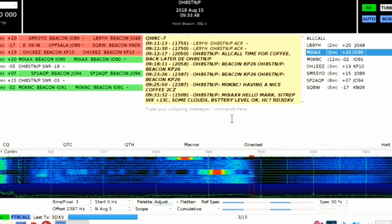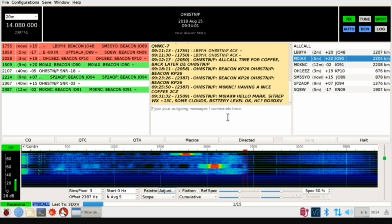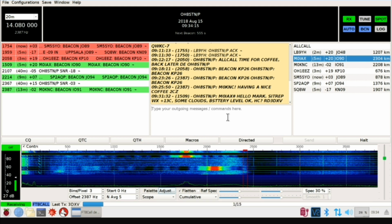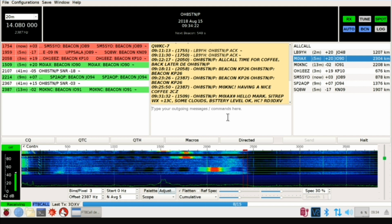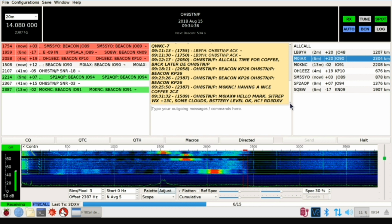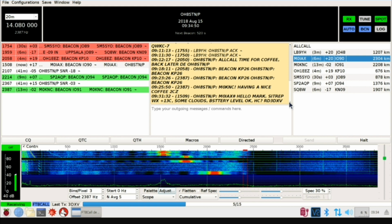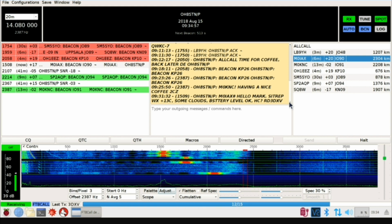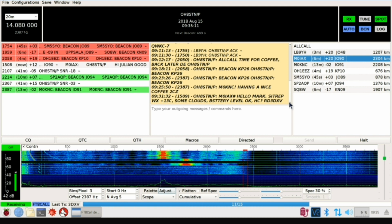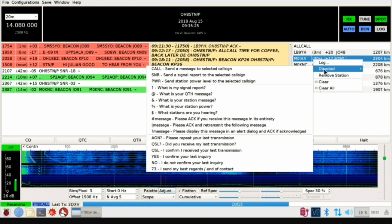Now, we're not limited to pre-formatted messages with FT8Call. We can also have what would be called a free text chat in FT8. The only difference is we can type out the whole message and send it off. We don't have the text limitation as we do in WSJT-X. This means you can actually have a real QSO, keyboard-to-keyboard chat with an operator on the other side of the world. You can also use FT8Call to send messages to stations you can't hear through stations you can.